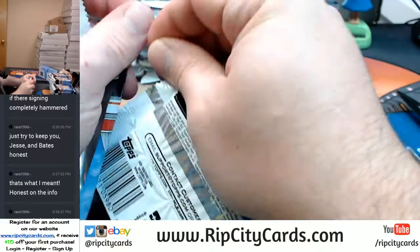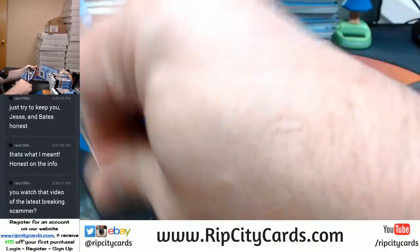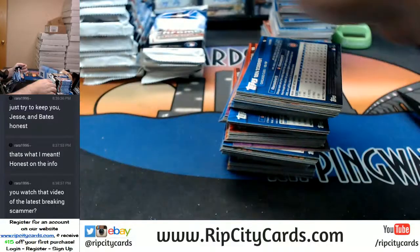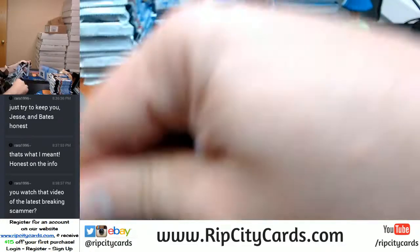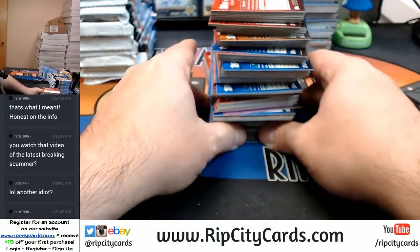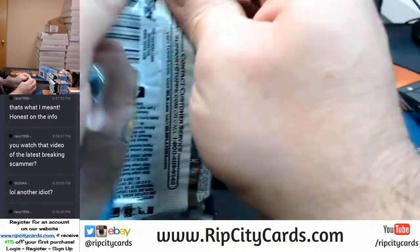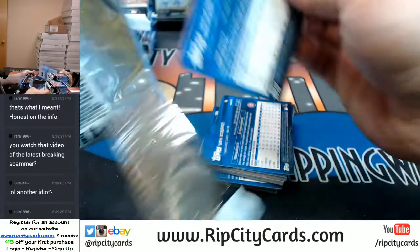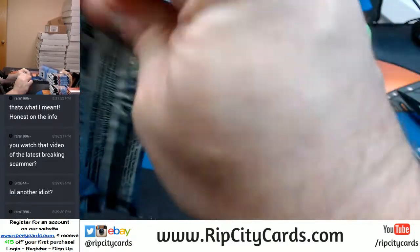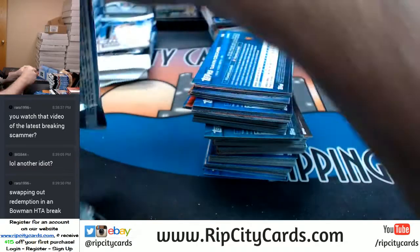What's the latest bit of bullshittery that somebody's trying to do? That's one weird thing to me. I have never seen a card where my first thought was, oh damn, I need to steal this. No, I have not seen that. I mean, for God's sake, I pulled a Honus Wagner game used Bat Relic 101, and my first thought was not, let me hide it. I was like, let me show it.